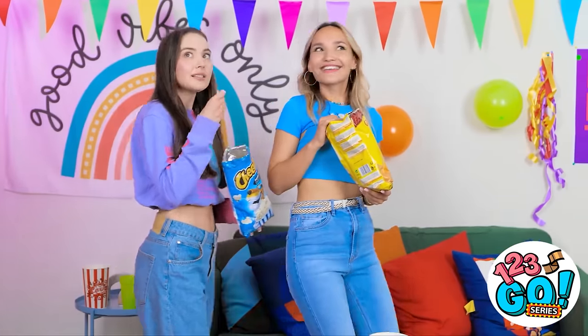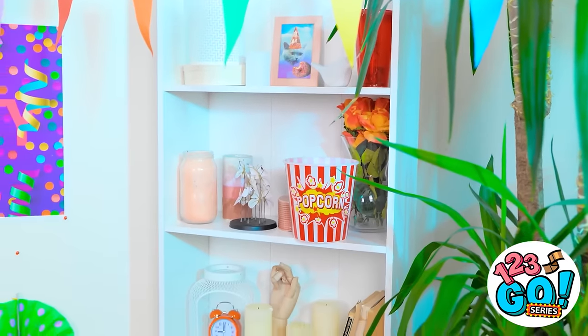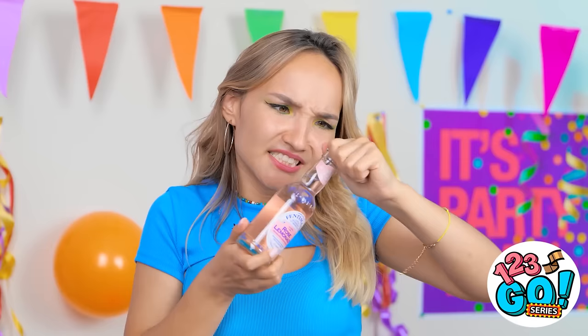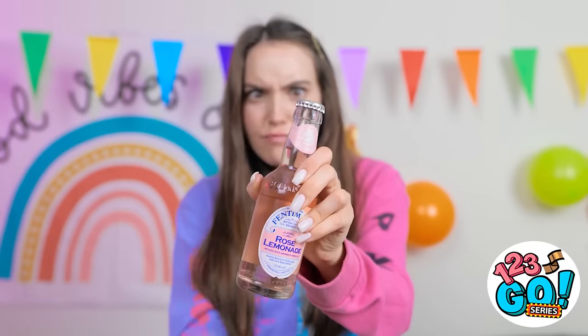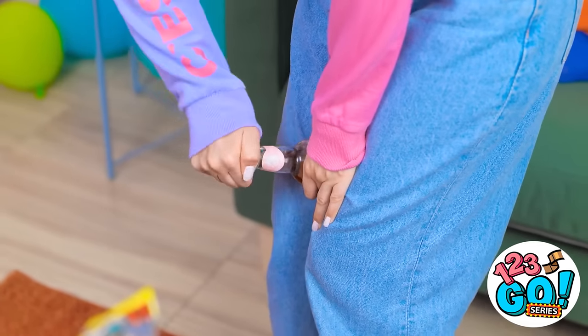This is going to be a great party! It looks so good and it'll be so much fun! Do you want a drink? Pink lemonade! Nice! I can't open it! My dentist is going to hate me! This is starting to get annoying! I'm not giving up! There must be a way to open the bottle!